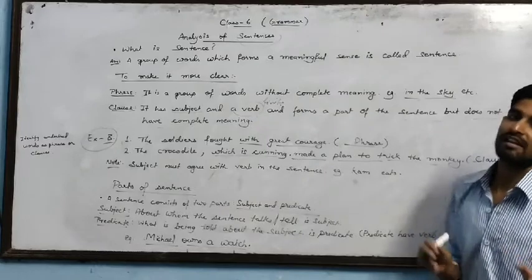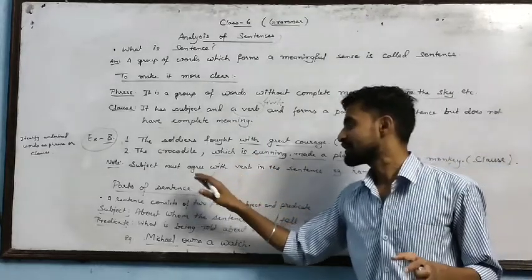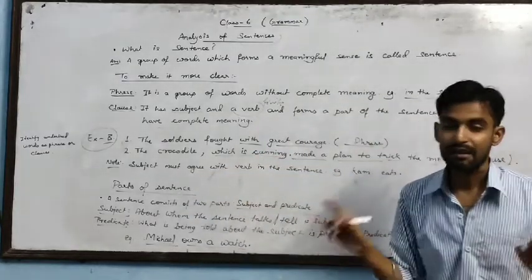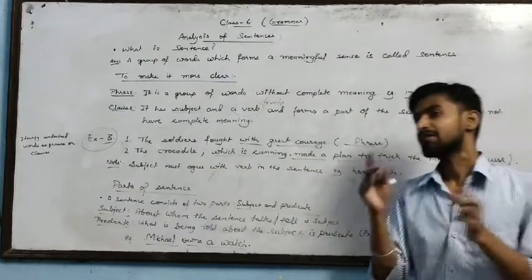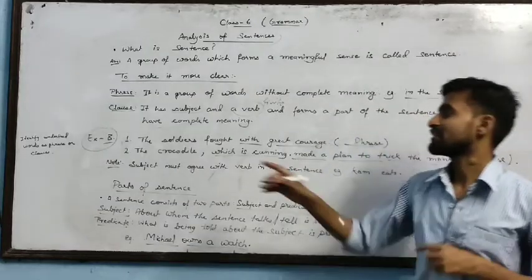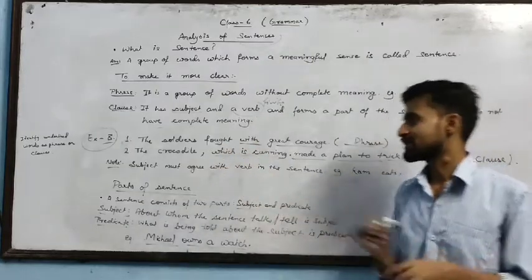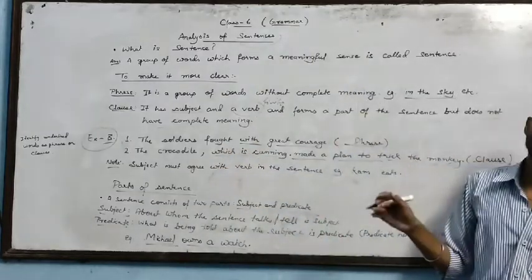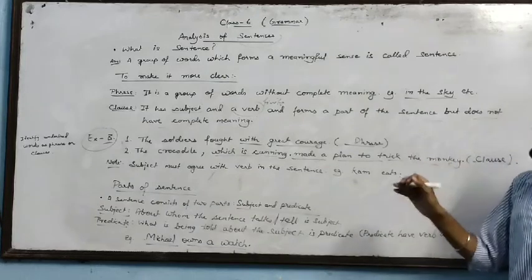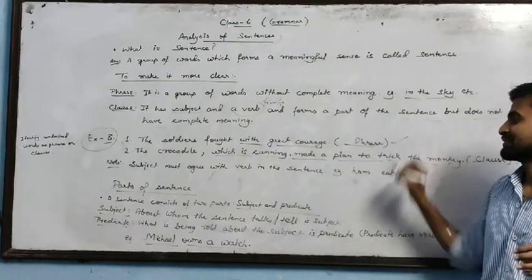So you have to do the next questions with this kind of pattern. You have to identify whether there is a subject or not. If there is a subject, then that part of the sentence must be a clause. And if there is no subject, then you will clearly identify that it is a phrase.